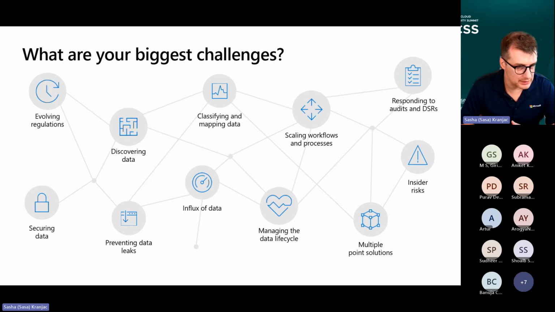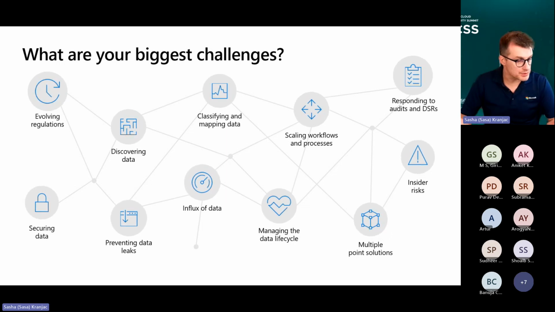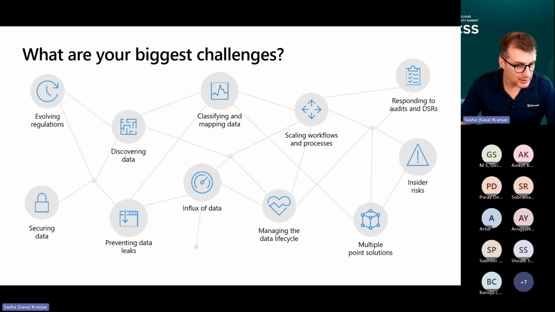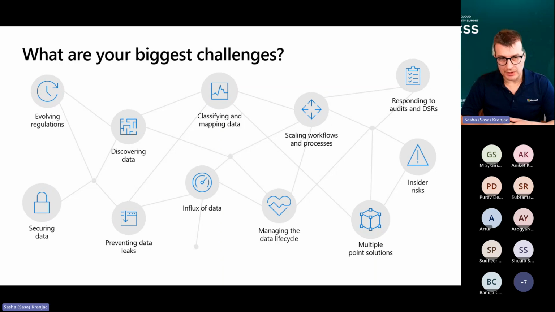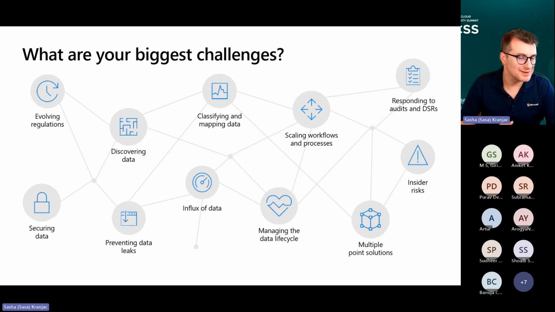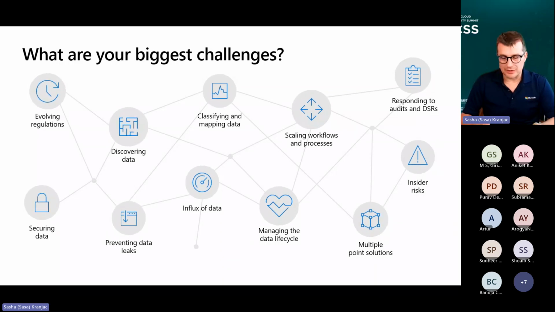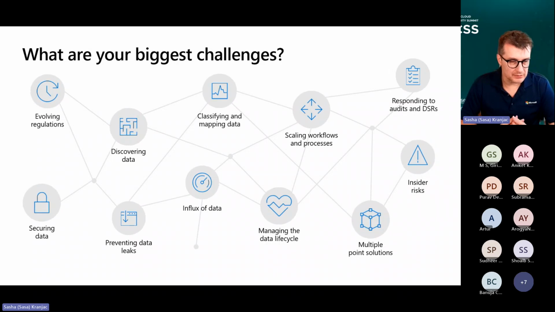Some of the researchers say that insider risk is the reason behind 70% of the data leaks today. I don't want to argue about that, but it's certainly a huge number. Even if it's 50%, it's way over. And then also mistreated data, not knowing where the data is. That includes insider risk, deliberate and just accidental leakage, and so on.